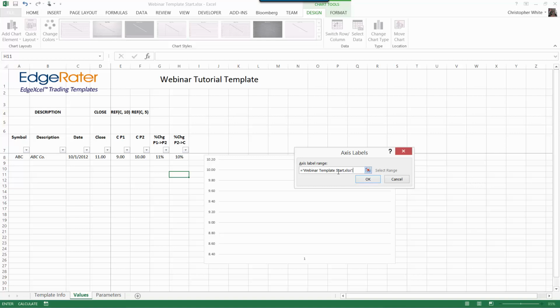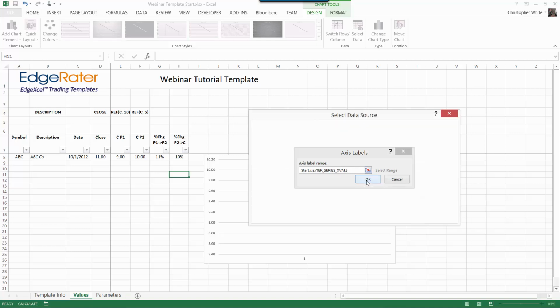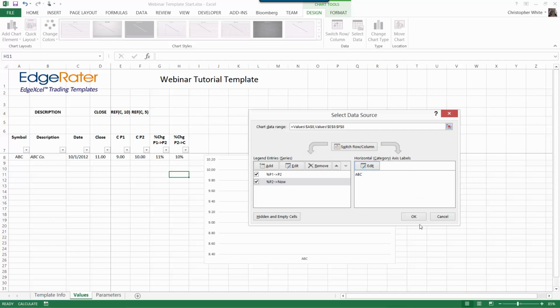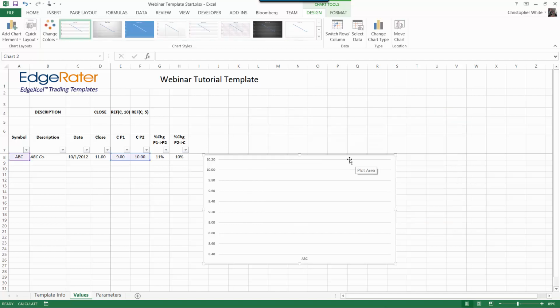Okay, correct. So we've selected the data source, and by changing the series to refer to a named range, which is dynamic, this chart should update dynamically too, in theory.